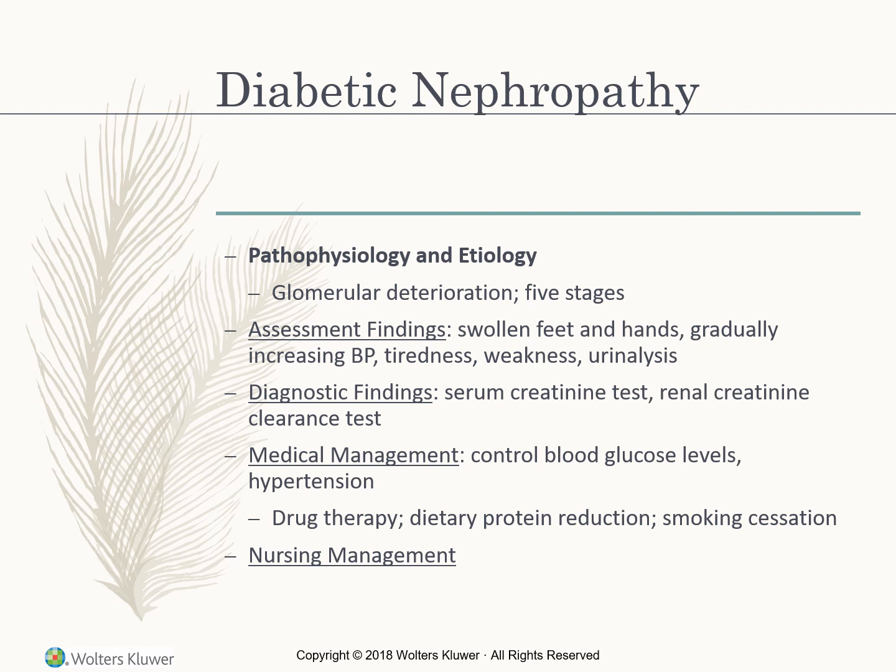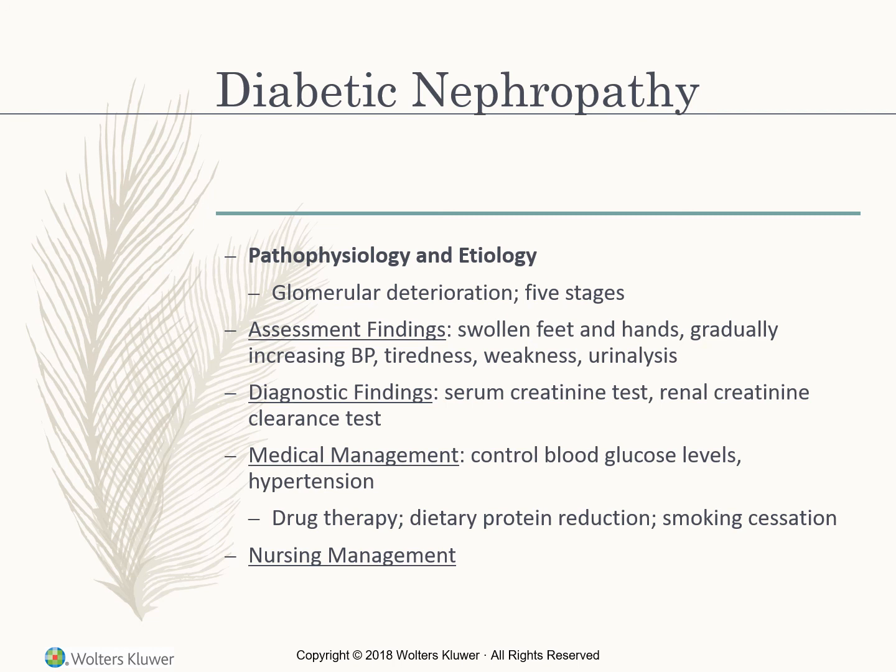In stage 2, the characteristic would be microalbuminuria. And this means that albumin, which is a blood protein, is excreted in small amounts. This will happen about 15 years after the diagnosis of diabetes. Then we have stage 3, which is gross albuminuria, and this is a large amount of albumin that's excreted, and you'll find that their urine will consistently test positive for its presence. Because of this, blood pressure will become elevated and the excretion of nitrogen waste is impaired. This is also within 15 years after the diagnosis of diabetes.